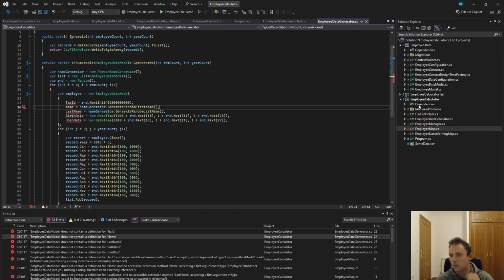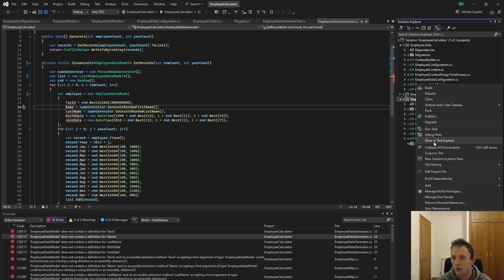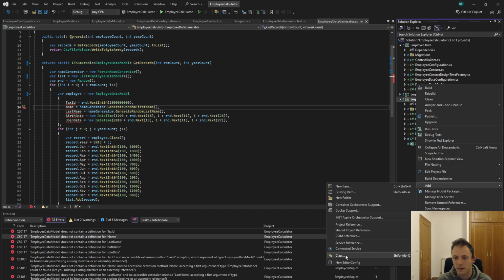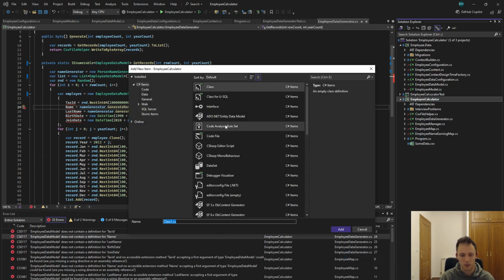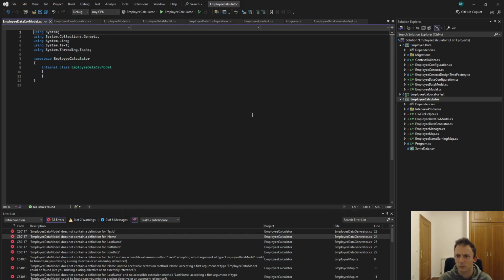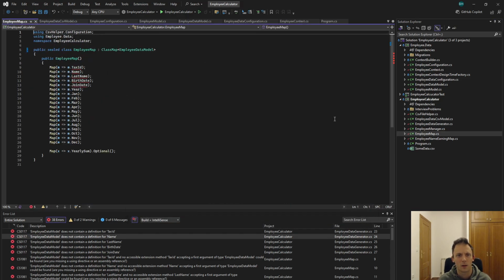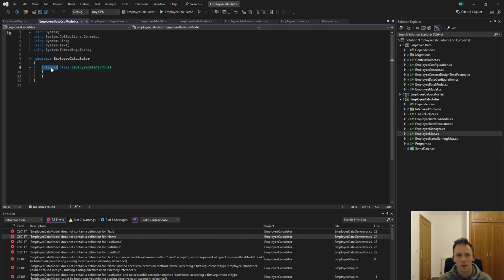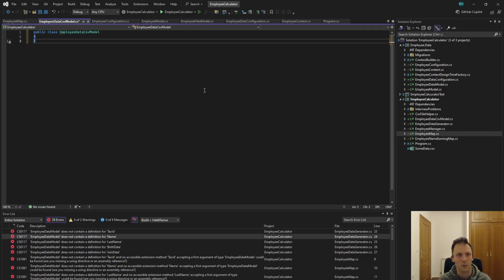So let's do the following. Let's create a CSV model, employee data CSV model. And it should be exactly as the file was before.